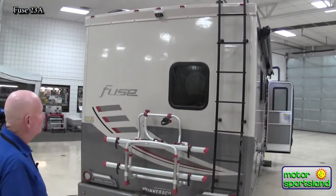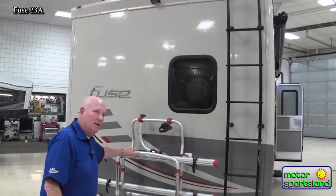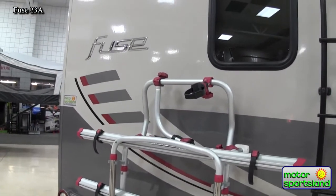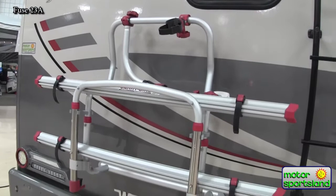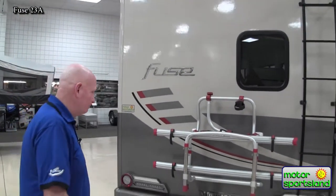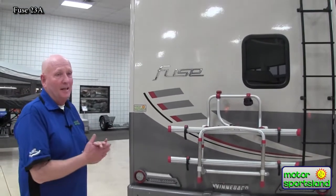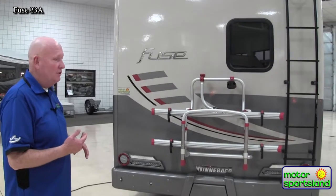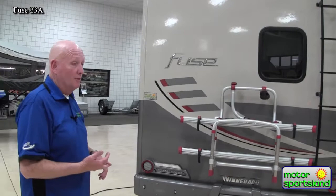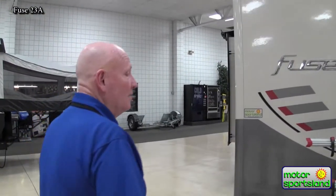This actually comes with a bike rack, which is a nice option, and this particular model is set up to tow 2,000 pounds. Anything coming from Winnebago in the future will actually tow 5,000 pounds. The drivetrain features a six-speed automatic transmission and puts out 350 foot-pounds of torque — a pretty torquey little motor. This unit will go 60 to 65 miles an hour over Parley's Summit.